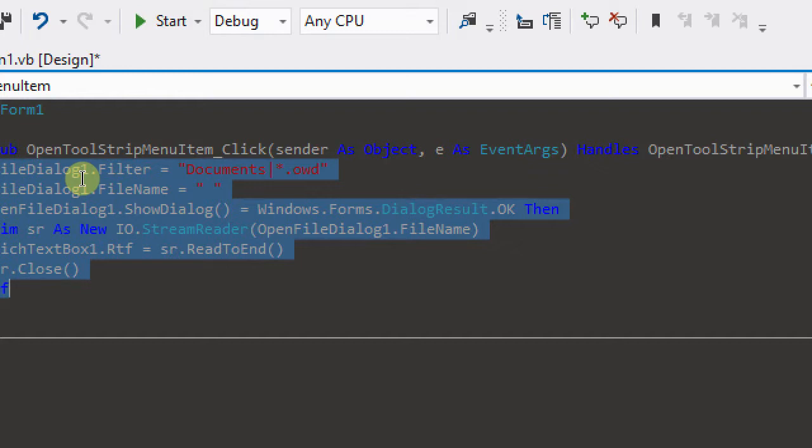Now we go for an if statement saying if OpenFileDialog1.ShowDialog as a function equals Windows.Forms.DialogResult.OK, that basically means the user successfully selected a file, so do this.